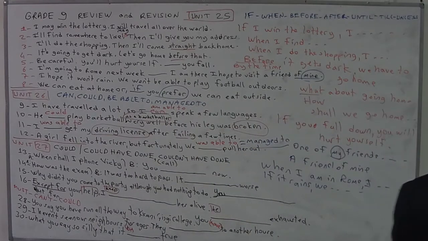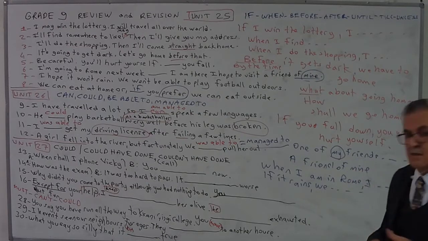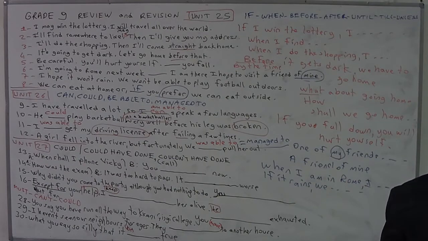For example, I don't feel very well today, so I think I won't go out. I'm not sure. I think I won't go to the party with you, okay? Maybe if I feel better later, I will join you, my friends. So again, with may: I don't feel very well now, so I may not go to the party with you. I don't feel very well at the moment, so I mightn't go to the party with you. Or finally, I couldn't go to the party with you. I don't feel well now, so I couldn't go to the party with you. So could here has the same meaning as may, might, be likely to, be liable to, etc.